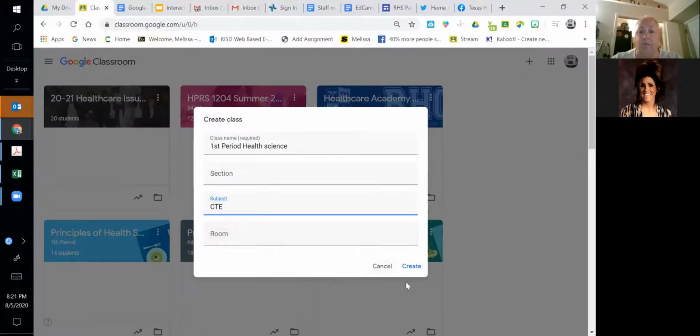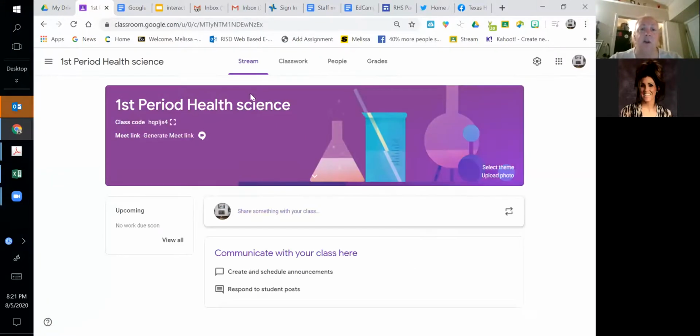And if you have a room number, I'm actually up in the air because I think I'm going to be switched from my campus to teaching online learners, so I won't necessarily have a room number. And then you create it. And then here you go. So now your class is created, that's the easiest way to start it.